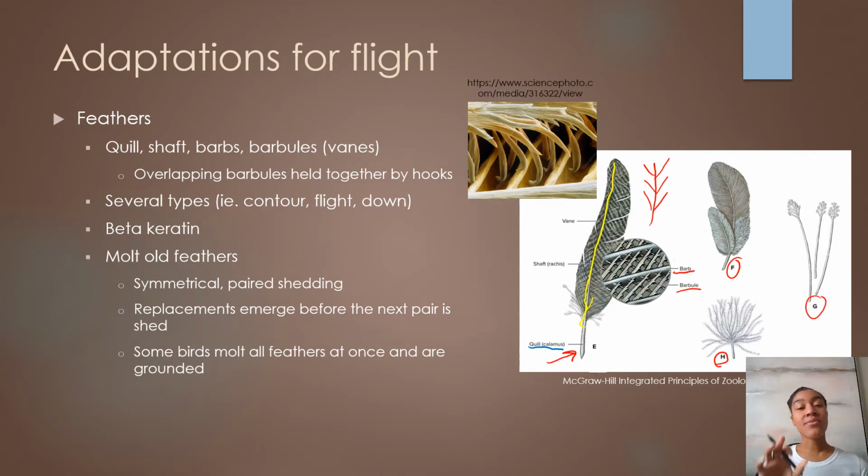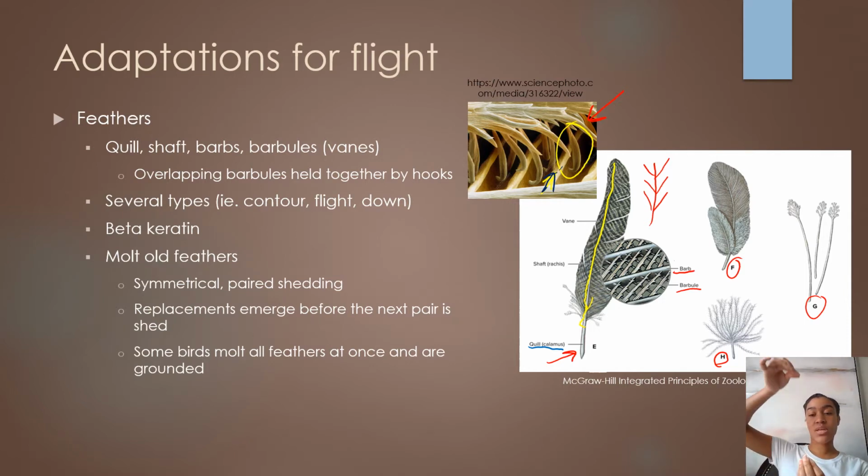And the barbules have hooks on them, which allow the barbules from one barb to hook and anchor onto the barbules from another barb. And so that's what they're showing you in this microscope picture here of these little hooks shown here, off these barbules that are attaching themselves to the barbules from an adjacent, different color barb.